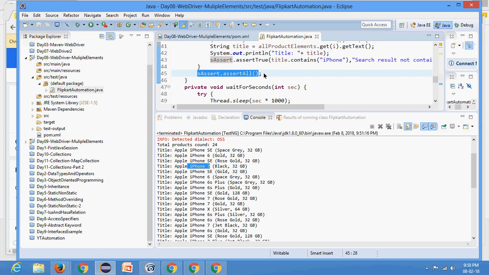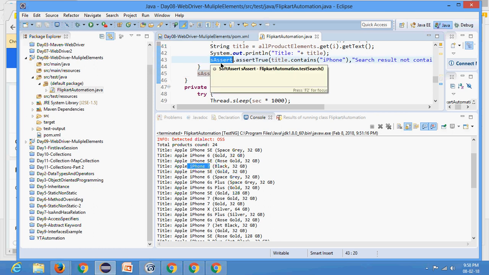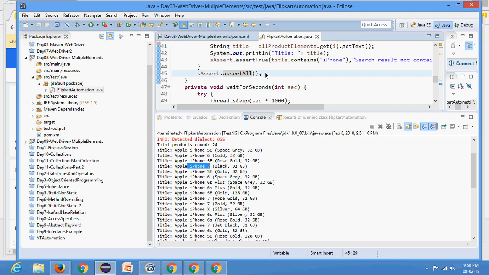That means it will check if any one of the 24 products failed. If any one of the soft assertions failed out of 24 products, then this assertAll method will fail the test case and stop the execution.